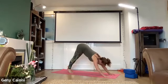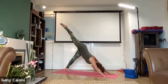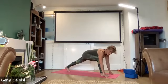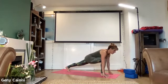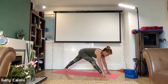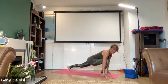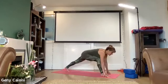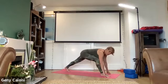Good. Now bring your right leg up. Look towards the hands and bring the right foot between your hands. Open the chest, lower the hip, push your back heel away. Stretch that thigh and that hip flexor. We are using the hip flexor quite a lot. And extend the front leg and release. So now we're stretching the hamstrings as well. One more.